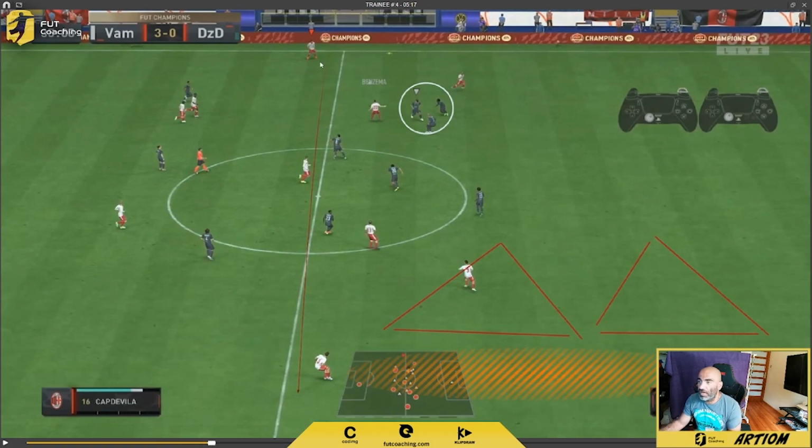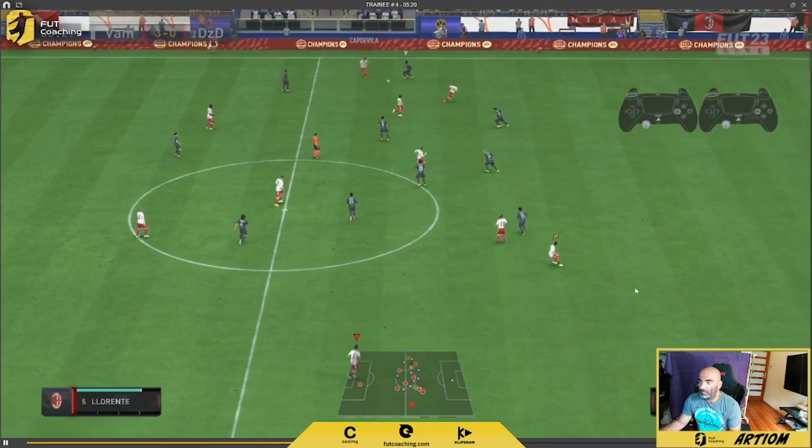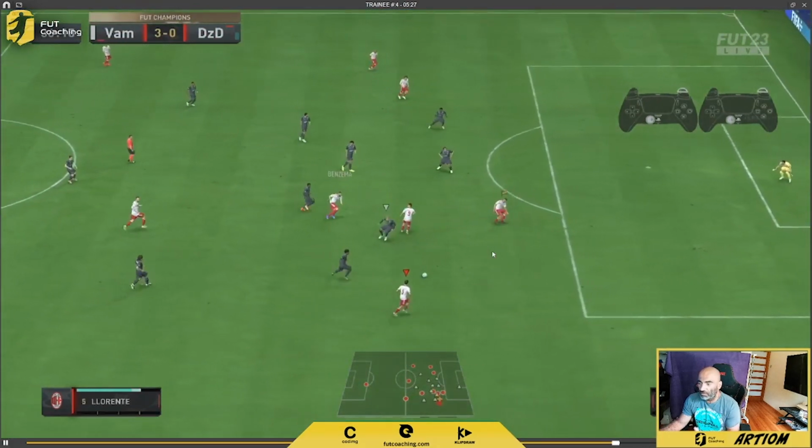So I know that I can easily switch the sides, and that will create gaps in the defensive line of my opponent, because I already know when I switch here, I will find my CM, striker, whatever, to use the triangles and get to a scoring opportunity. Just an easy switch. Here we go. He doesn't have a chance to recover from it.